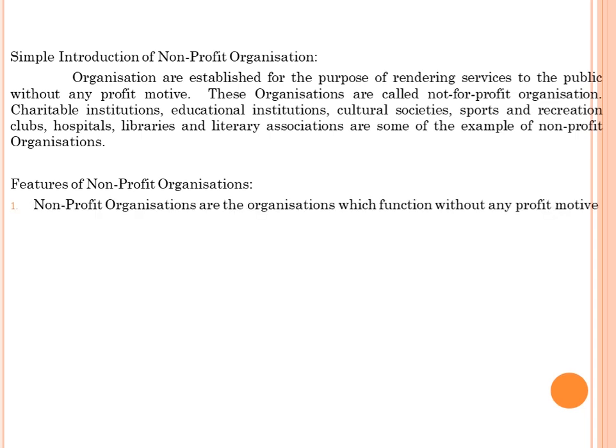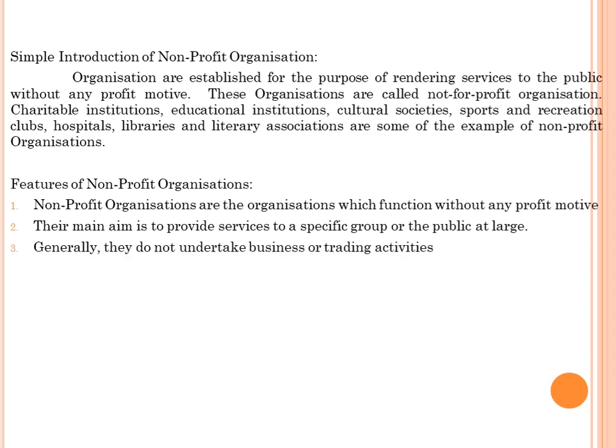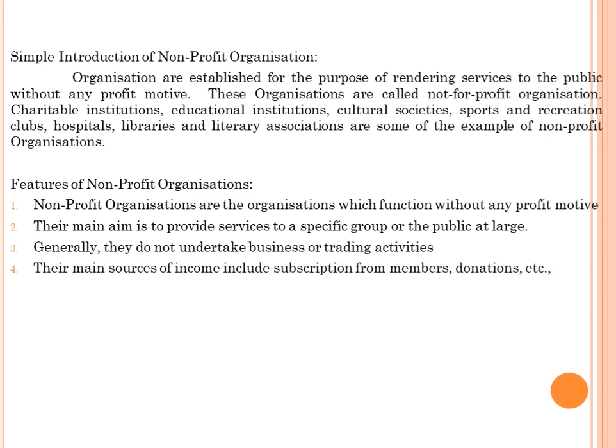Features of non-profit organization. The first, non-profit organizations are organizations which function without any profit motive. The main aim is to provide service to a specific group or the public at large. Generally, they do not undertake any business or trading activity. The main source of income includes subscriptions from members, donations, etc.